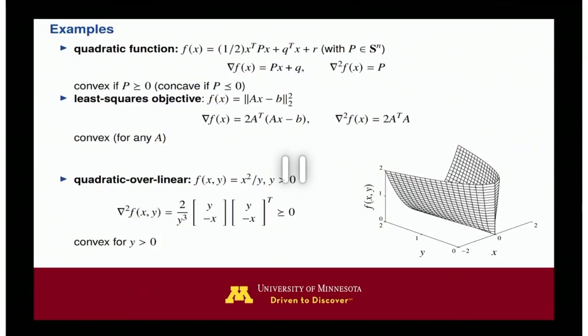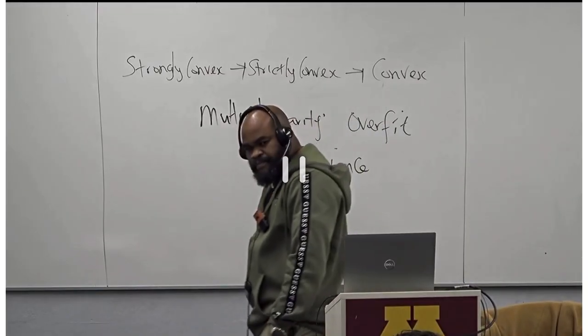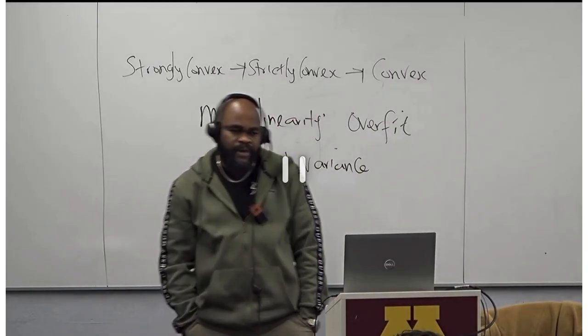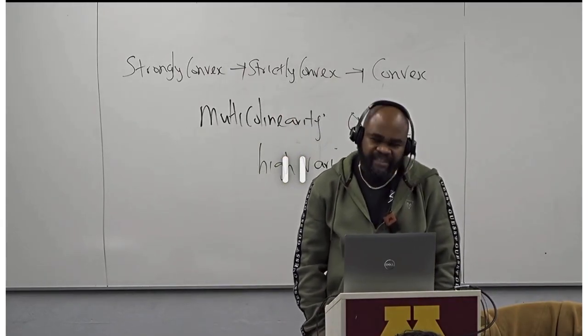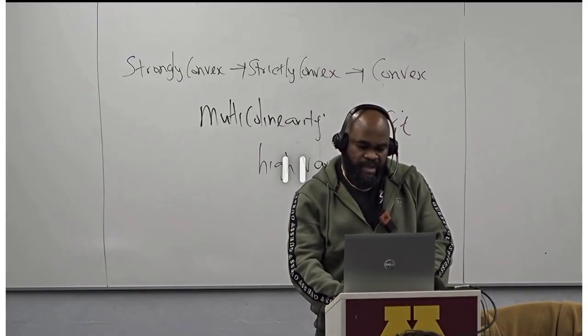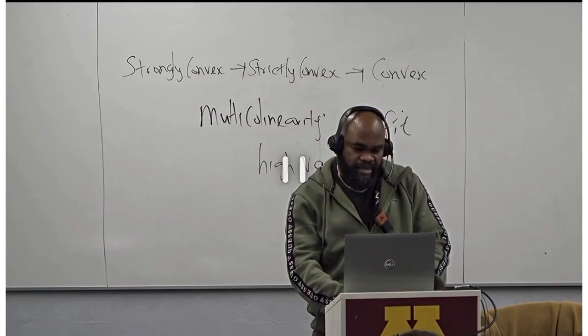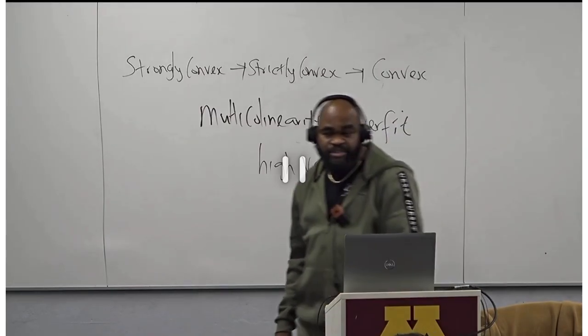Okay. I need you to pay attention now. I want to walk you through an example of how we can use a second order condition to investigate convexity. I told you the other time, if I have this, take a look at this. This is my function that I'm actually seeking to minimize.